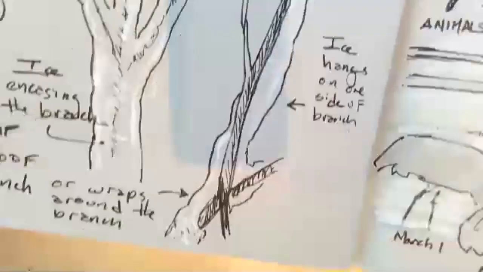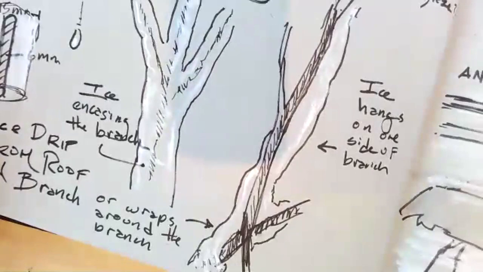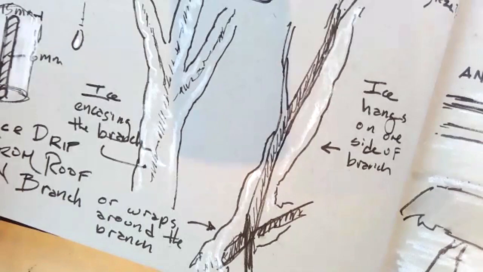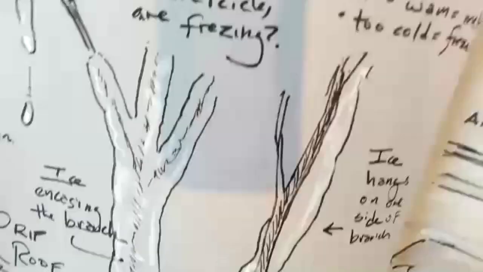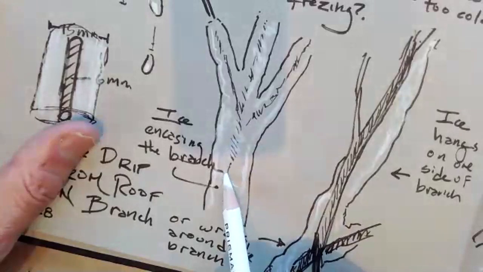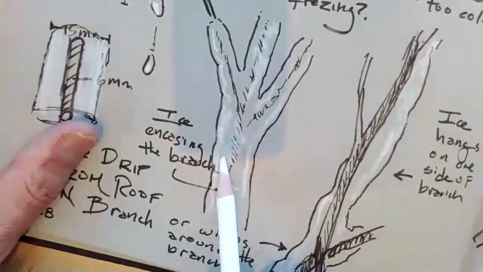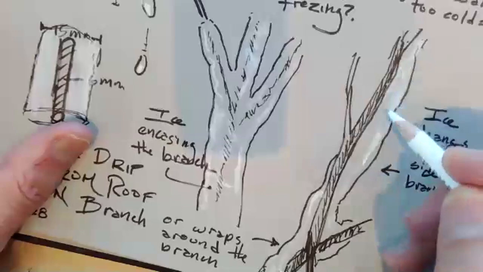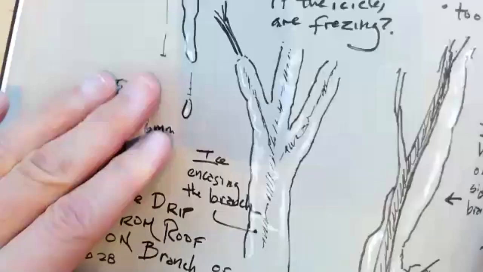You see the same things going on here with these little twigs that are covered with ice. There's ice inside a branch. This one, there's a lot of white pencil over it, and that makes it begin to look a little bit more like it's all snowy. I think you want to keep those ice reflections. There are places where those are on, and then there are places where they're off.